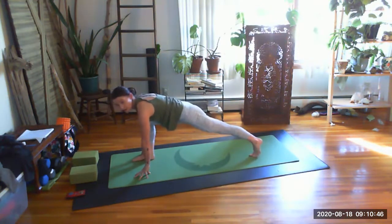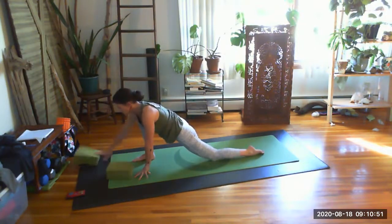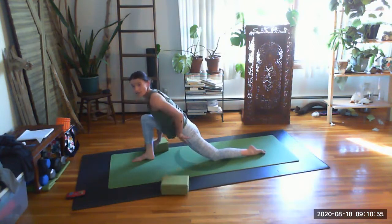Now, I'm gonna make sure my feet have train tracks. I'm gonna bring down that back knee. I'm gonna relax that back foot. I'm gonna grab blocks if I need. So what am I doing? I'm gonna find a stretch in this hip, and we're gonna find that opposing hamstring. But we have to make sure we're in good body position for it.